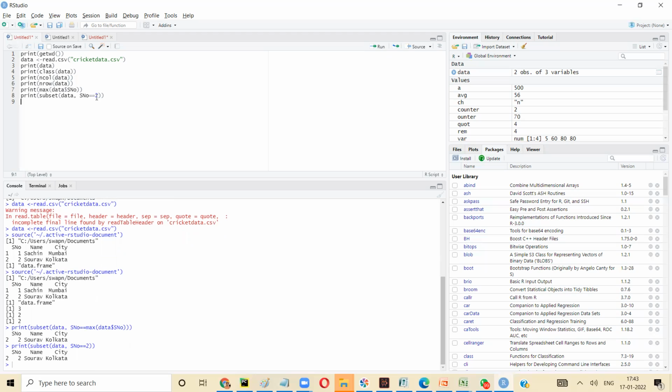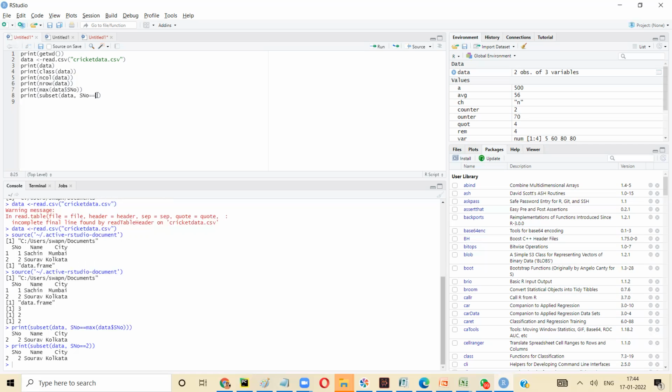Right now I want to find the maximum serial number. If you want a specific value, you can say serial number equal to 2, or equal to 3, or equal to 1. But I'll say give me the information for the record which has the maximum serial number.